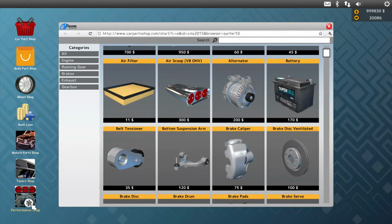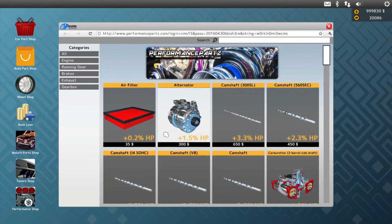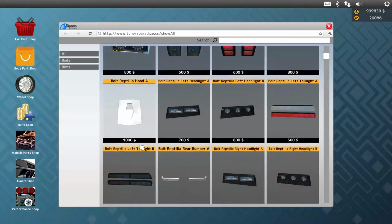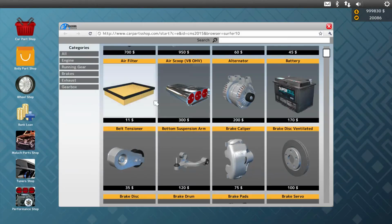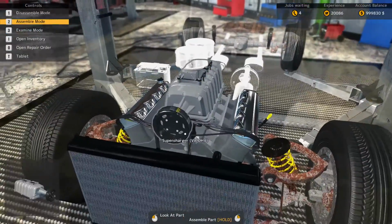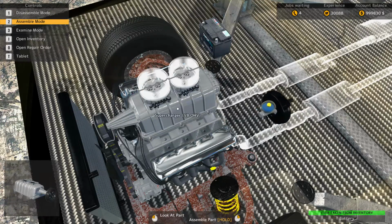Can I get a performance battery? Nope. Okay. Tuner shop. Nope. Body part. Okay. So we do have to get the transmission and everything like that. Let's put the battery. I should have the brake servo.